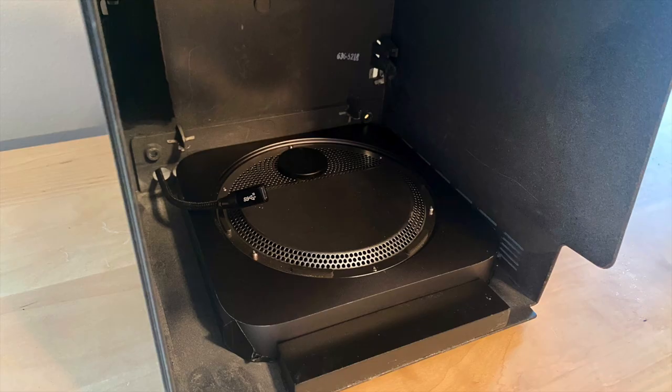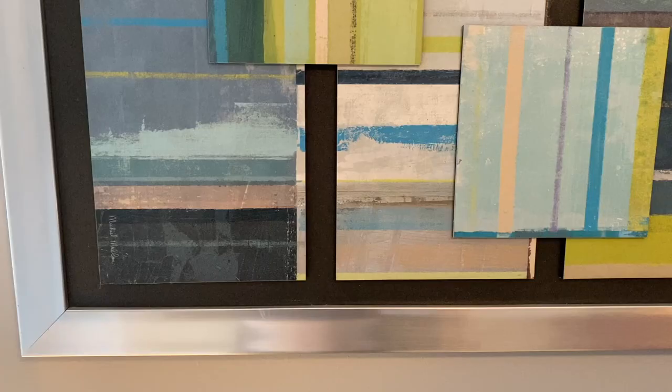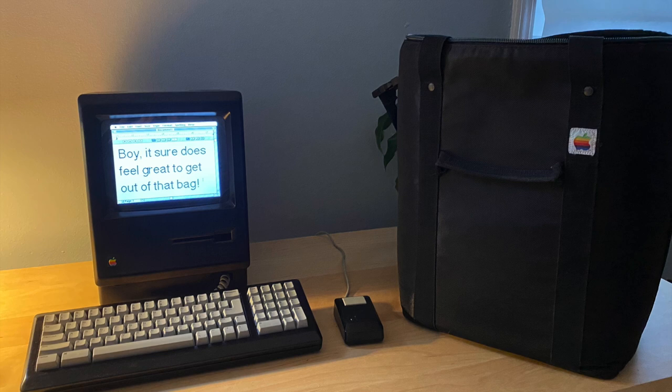And this is a picture just showing how we bring the USB-C extension from the back of the Mac Mini into the case. Overall, I'm really happy with how the project came out. I think it looks great, and I was even fortunate enough to find a wonderful condition black Apple carrying tote bag from the period, which I think just really completes the set.